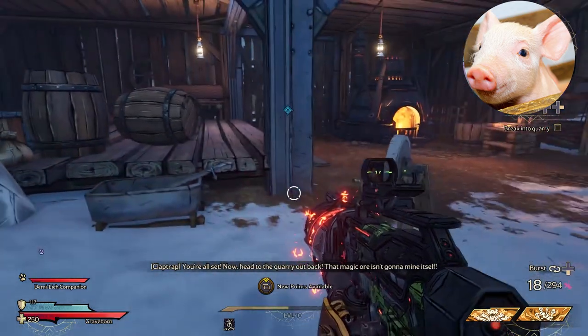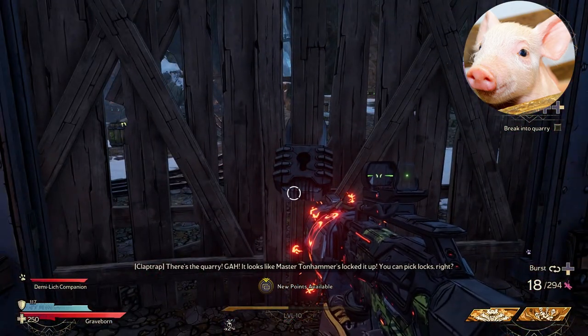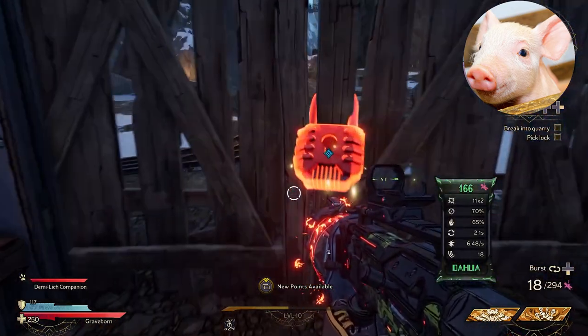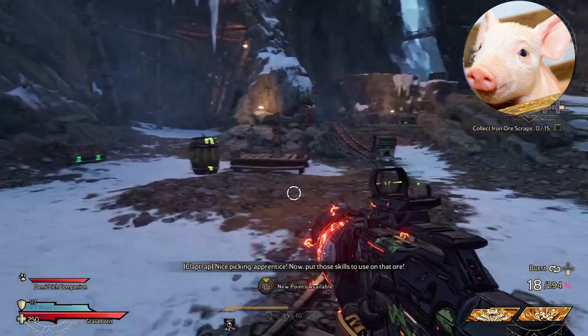You're all set. Now head to the quarry out back. That magic ore isn't gonna mine itself. There's the quarry. Ah! It looks like Master Tunhammer's locked it up. You can pick locks, right? Of course I can. Nice picking, apprentice. Now put those skills to use on that ore.